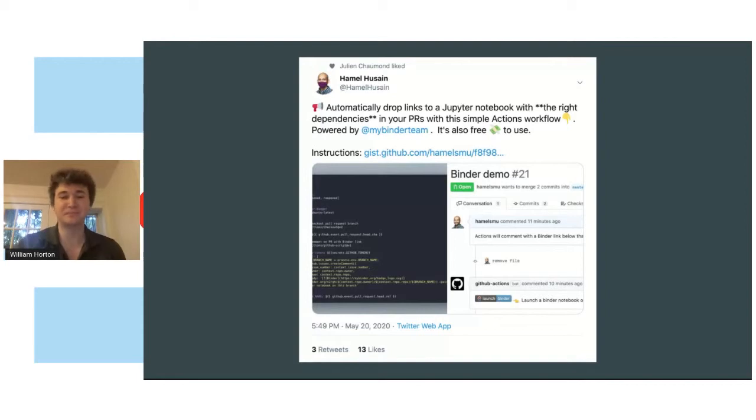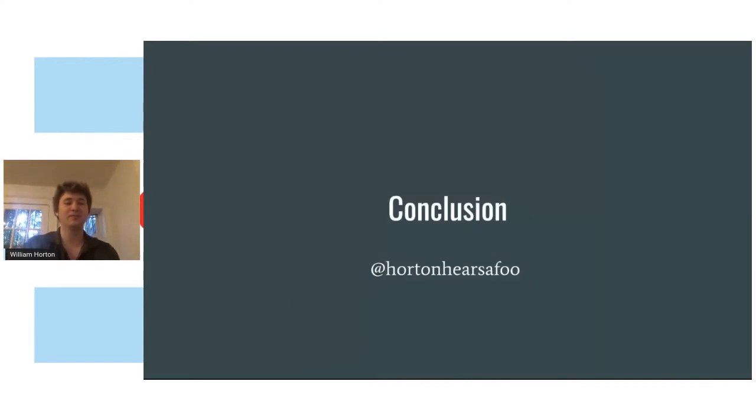I think these are really cool things that are just going to improve the review and working with notebooks in Git or some kind of version control system, which still has a lot of pain points. And so I think tooling around this is really going to be a big future direction for notebooks. So that concludes my talk.